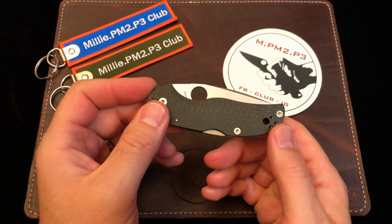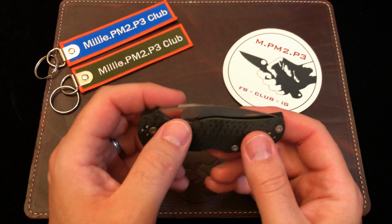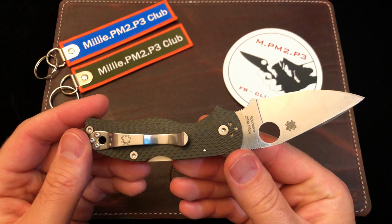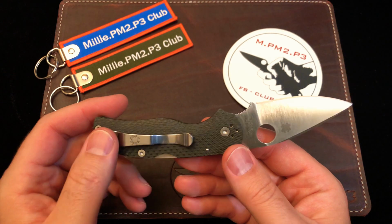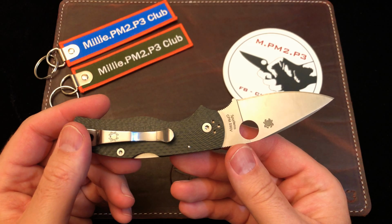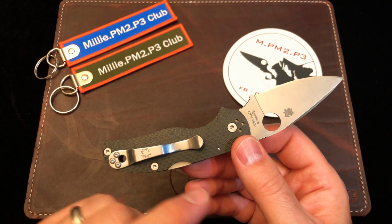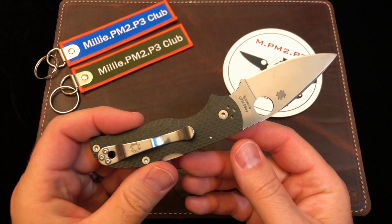of your childhood. And for the majority of the time that I've spent with the Spyderco knife world, the Native has been a knife that really hasn't ever caught my eye because of that reason, because of the back lock. My partner in crime at the Millie Paramilitary 2 Para 3 Club, Thomas, is perhaps the world's biggest admirer of the Native knife other than Sal Glasser. And for Thomas, there is no finer knife in his mind for an EDC. And among those fine knives, this is his favorite. So based on his advice, based on his counsel, I decided to give this one a try.